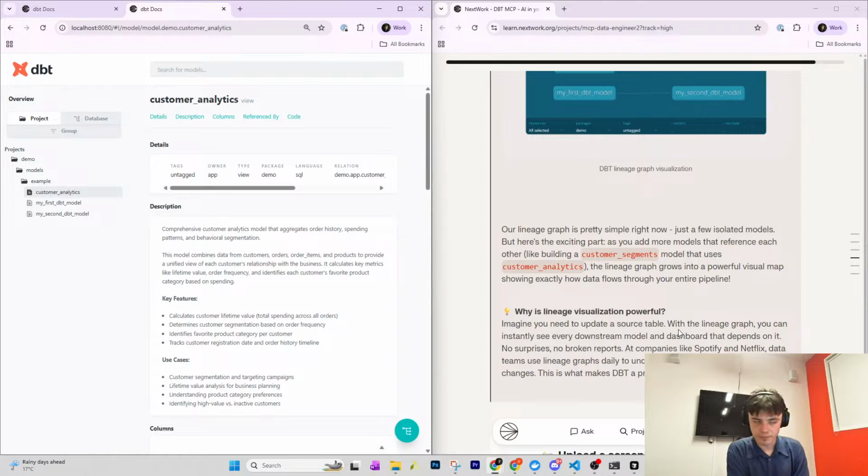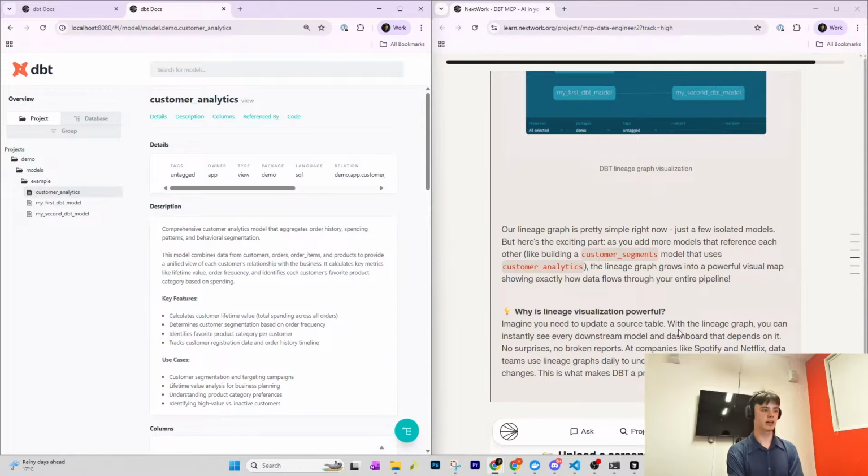Super cool. Why is lineage visualization powerful? Imagine you need to update a source table. With the lineage graph, you can instantly see every downstream model and dashboard that depends on it. So no surprises, no broken bits, no broken reports. Companies like Spotify and Netflix, data teams use lineage graphs daily to understand impacts before making changes.